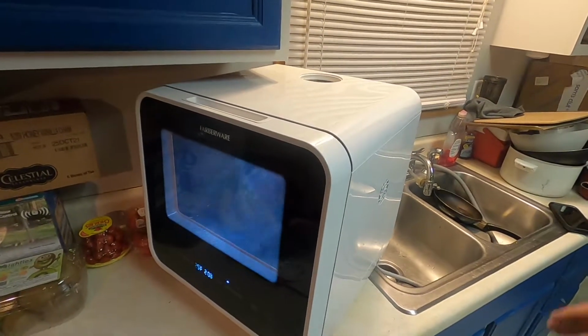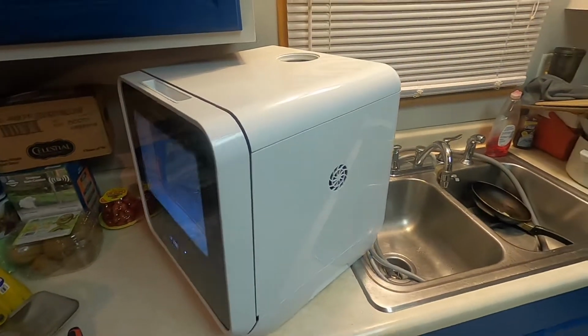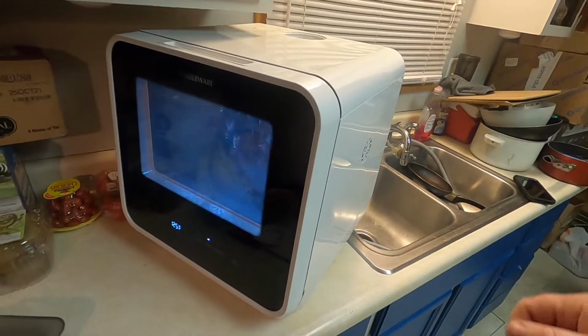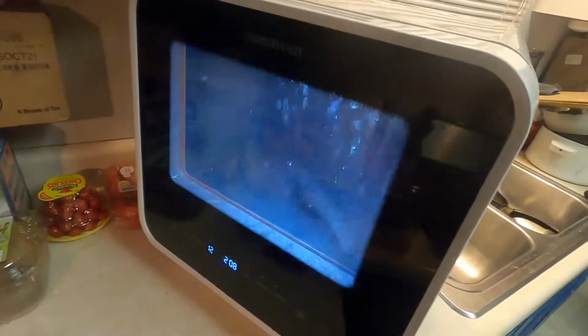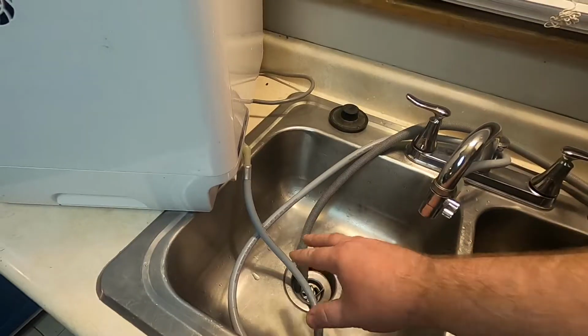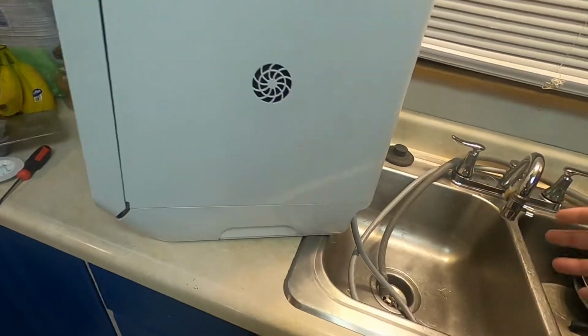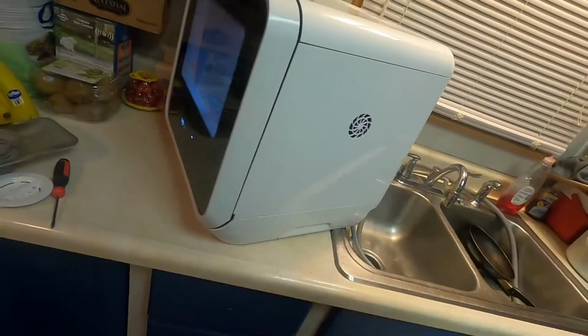I can document it for you guys if it happens again, but this is the very first time it's ever happened to me. Things inside seem to be really getting cleaned out. The output hose seems to be becoming clearer and clearer each time I do a cycle, interrupting itself and going through the process again.